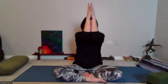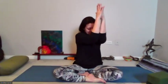We're going to take the arms into scarecrow. Pull back. So draw the shoulder blades together. Breathe. And then slowly let's bring the elbows forward towards each other. Forearms will touch. Round out the shoulders.